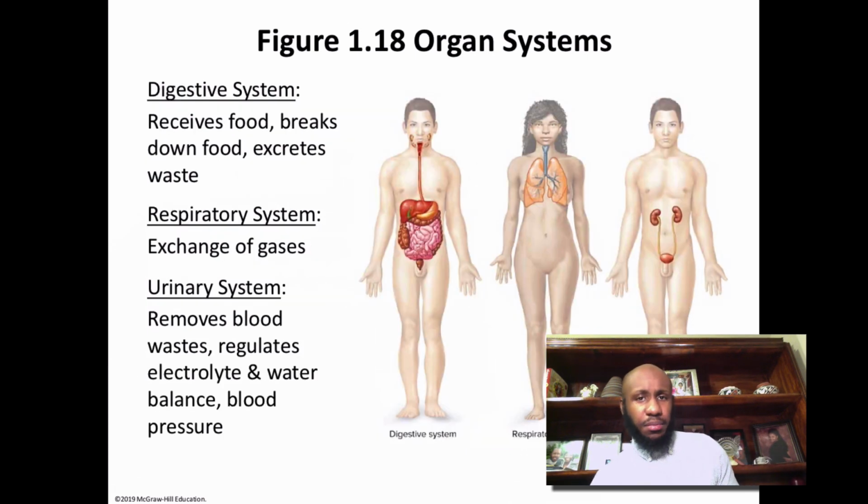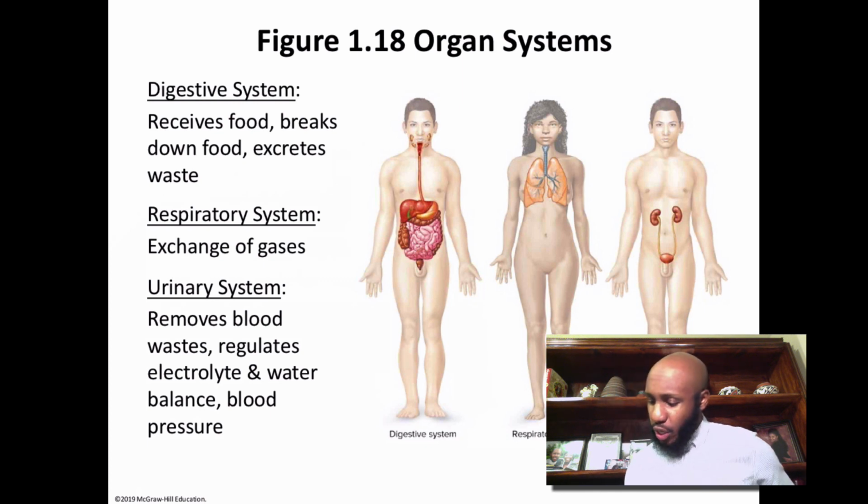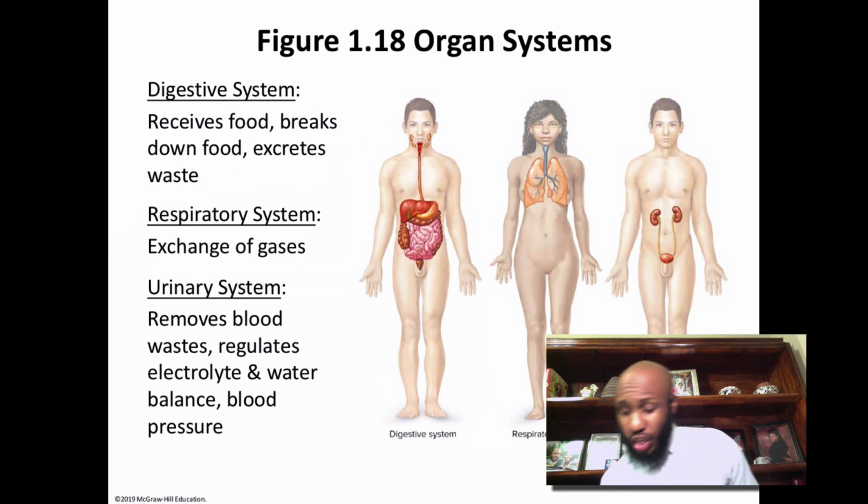So the digestive system, class, is next. It's here to allow you all to get those macromolecules from those things you do indeed eat. So as we break down those foodstuffs, eventually what we cannot digest by way of the large intestine will, of course, leave the body. From here, class, we get to the respiratory system. It allows us to exchange gas. And from here we go to the urinary system. And it's by way of that urinary system that we, of course, excrete those wastes.